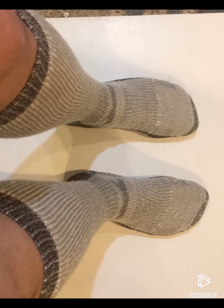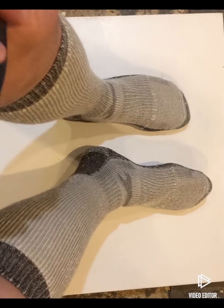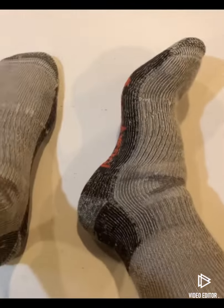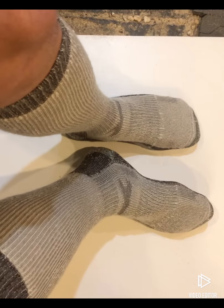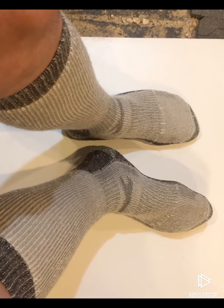I will say I'm fairly new to Smartwool socks, which is kind of why I was doing a couple of videos — I wasn't really seeing too much info on this brand versus other brands with high wool content, particularly Darn Tough. I've been wearing those and have been a fan for a while, but my buddy really swears by Smartwool and said I really needed to try these, so I was going to give them a try and see what I thought.